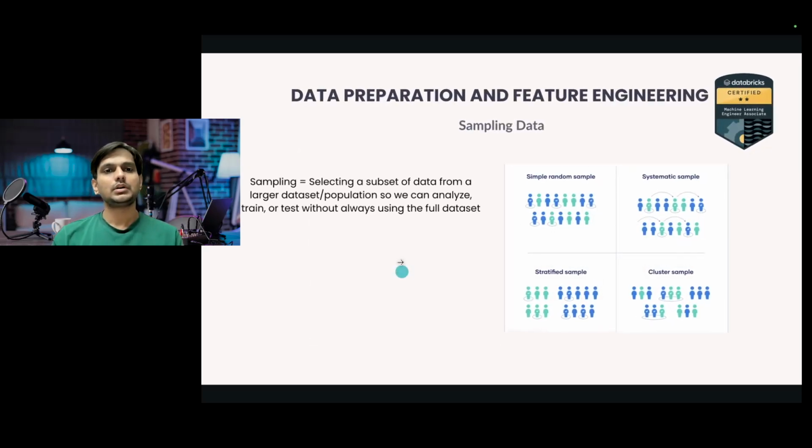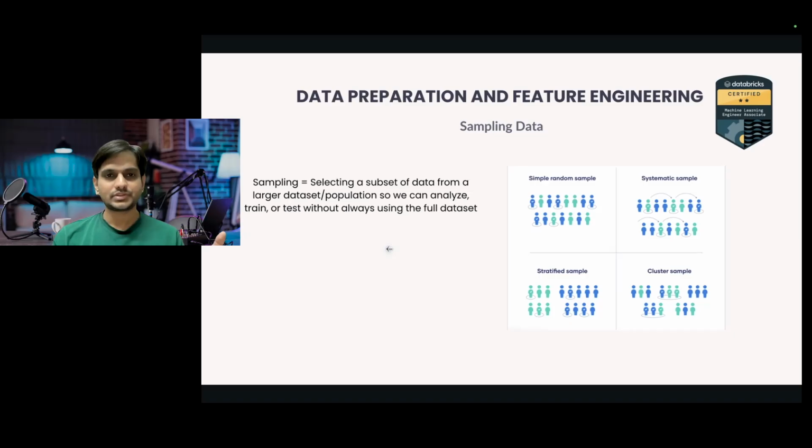From the larger data or larger population, so that we can train and test without using the full data set. That is simply what we call sampling data. There are different types: random sampling, stratified sampling, and cluster sampling. These three are important, and there are other sampling mechanisms also.